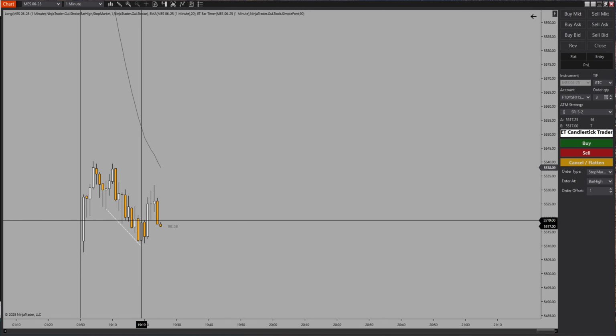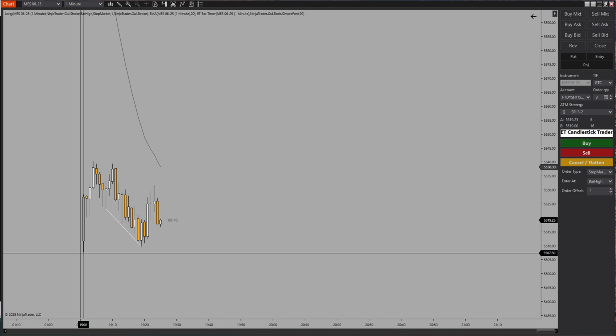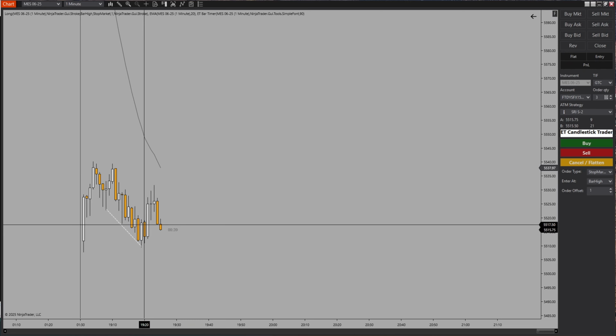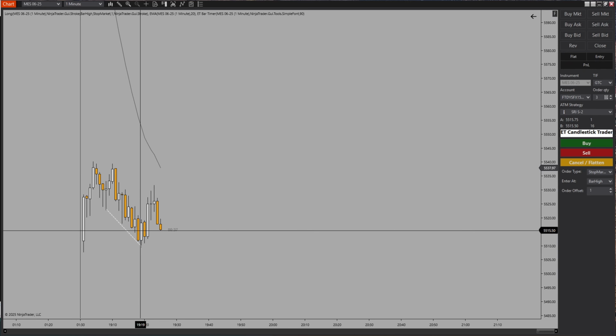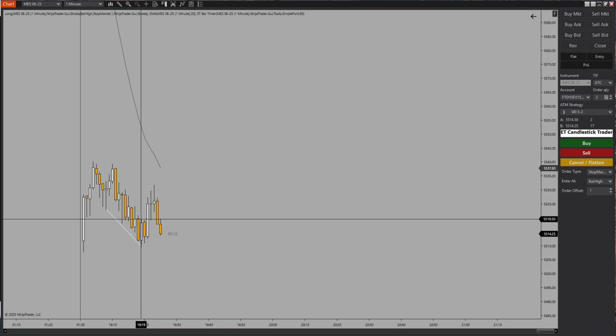But what entry do we need? We need the price to move one tick above this bar's high to take an entry. The stop loss should be one tick below this signal bar or on the entire structure one tick lower than that. But that didn't trigger on the next bar itself. This bull bar was a signal bar, but this bear bar didn't even go one tick above this bar, so the trade never got entered.